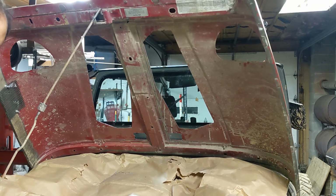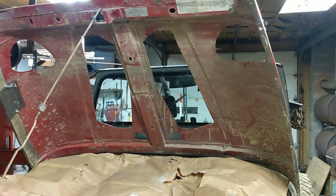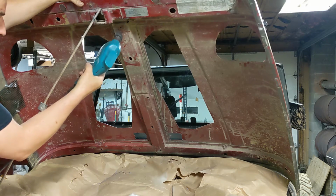Okay, remember those three holes we drilled? Again, they went through this inner structure, so now we have to drill a clearance hole so we can get through there to put the nut on. So we're going to use a hole saw again, or the step drill again.